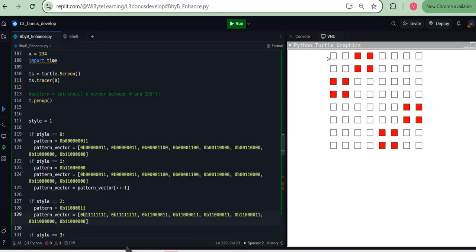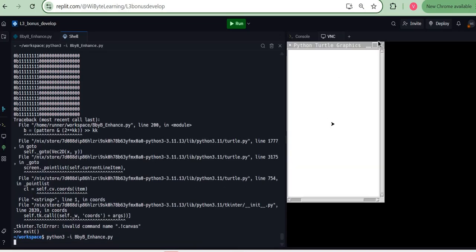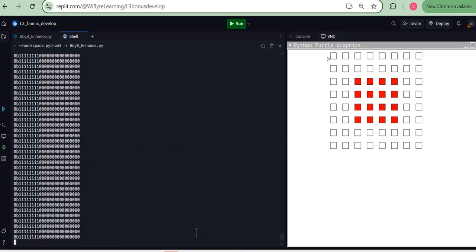And then for the last two rows, I'm just going to fill it up, right? So 1 1 1 1 1 1, and again, this should be 1 1 1 1 1 1. So that is 8 ones, I hope. Yes, it is 8 ones, right? Of course, I'm going to set the style to 2. Now, when I run this piece of code, I get my favorite exploding pattern, let's say.